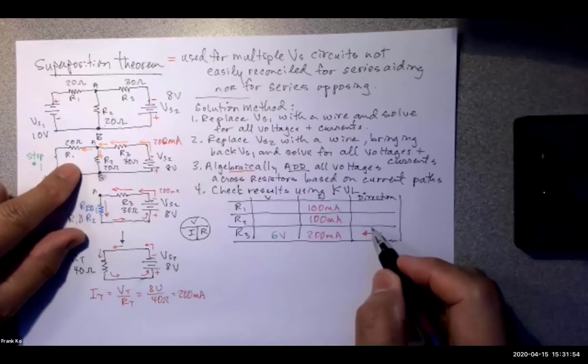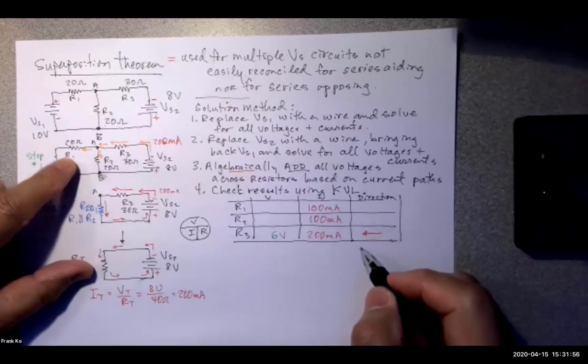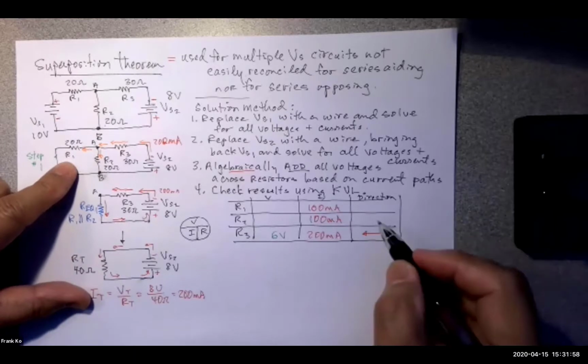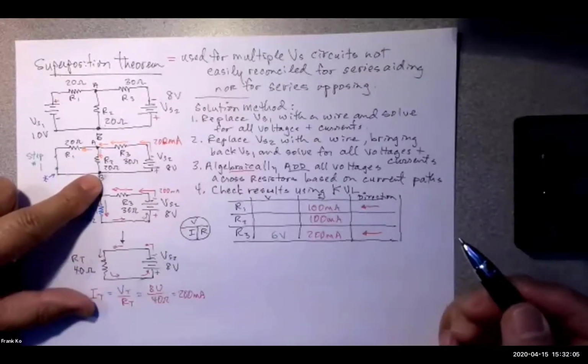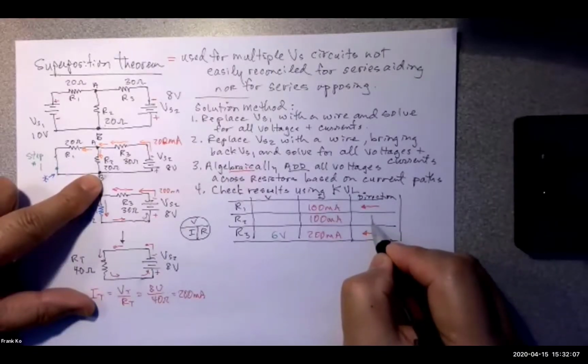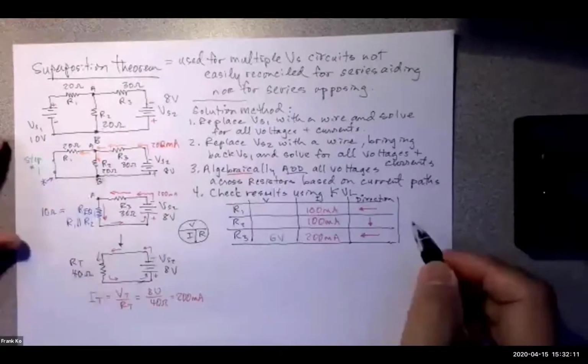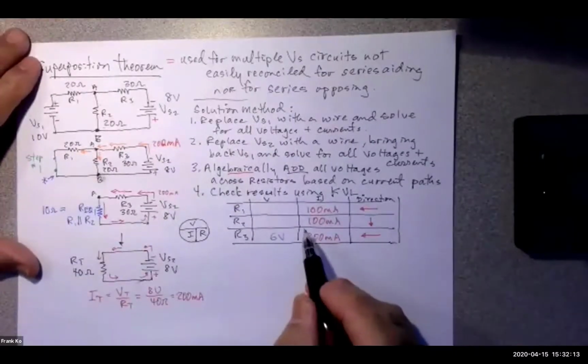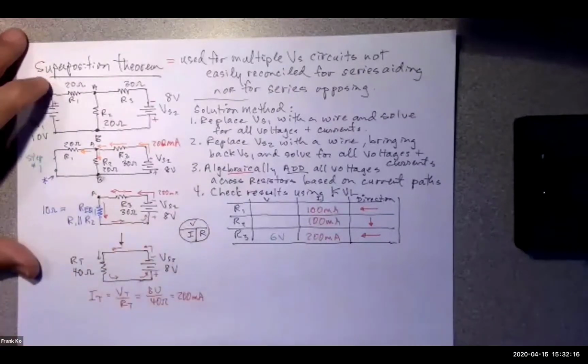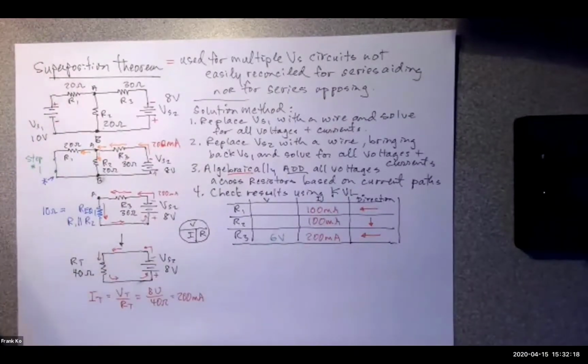Can I write down the direction of currents? What is my direction of current through R1? My direction of current through R1 is which way? Left. What is my direction of current through R2? Down. Okay, so far so good. And can I, for a moment, calculate with 100 milliamps what my voltage will be for R1 and R2? 0.1 times 2.